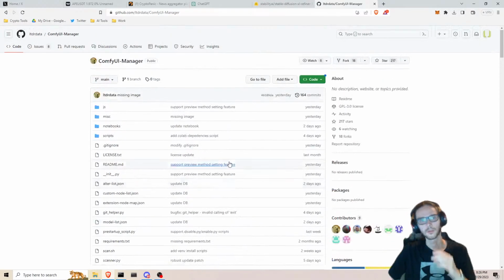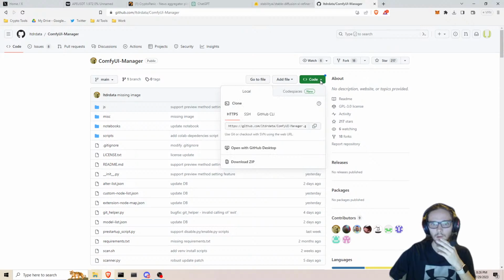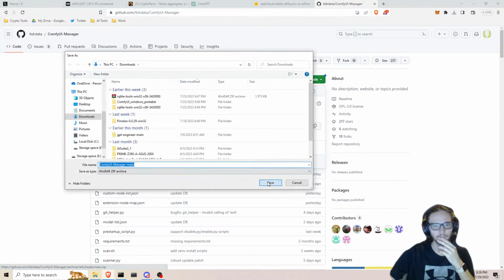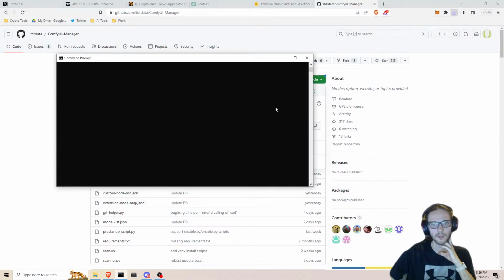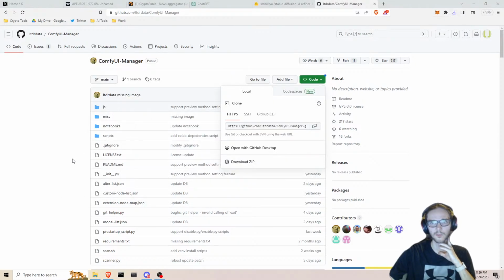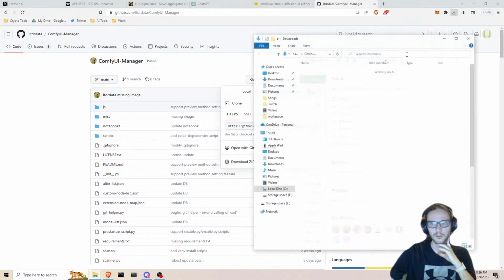Hold on. There's another way to go ahead and do it. We'll just download the zip. This is the easier way if you don't know how to do command line prompting. Go ahead and close that just to show people this way instead. Alright, that one downloaded a lot easier because it's not near as large.